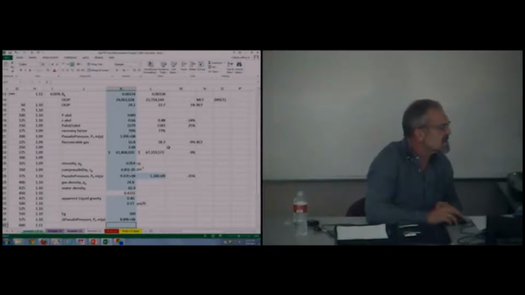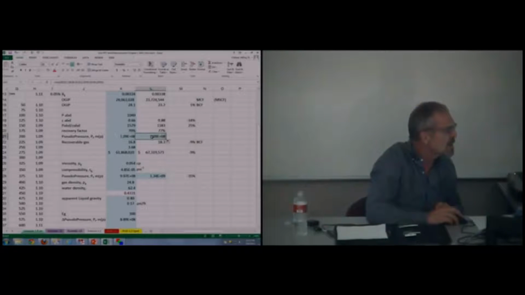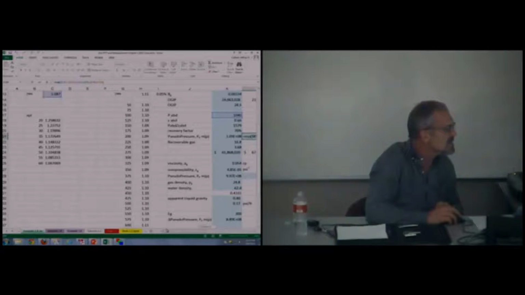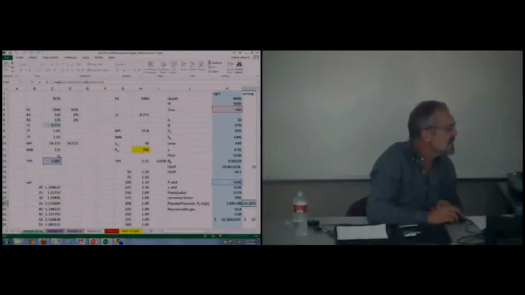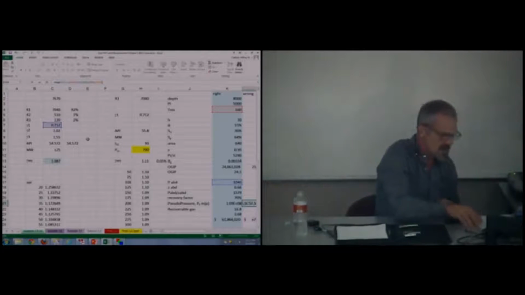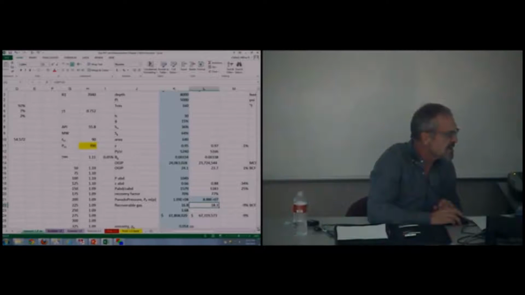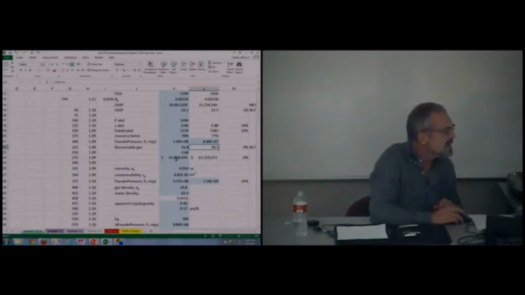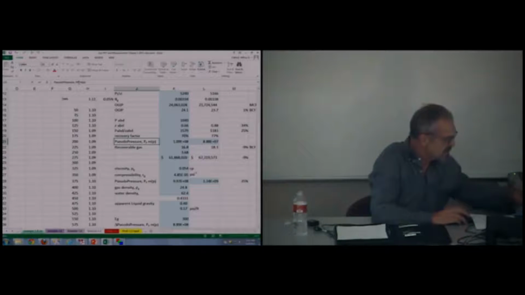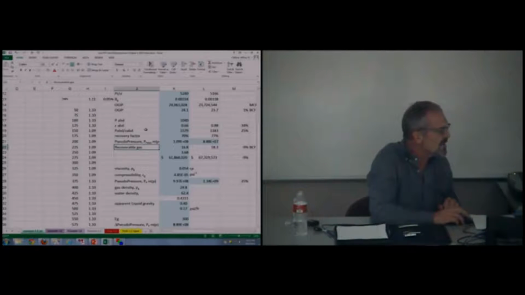Okay, now I need to do this for the wrong gas gravity. Isn't that what this column's for? If I use the wrong gas gravity, somehow this will all come out in test questions. I don't know how yet. Okay, pseudopressure, and I'm going to get lost here. This is pseudopressure of A, B, D. Pseudopressure at abandonment is this one right here, right? Yep, 1040.